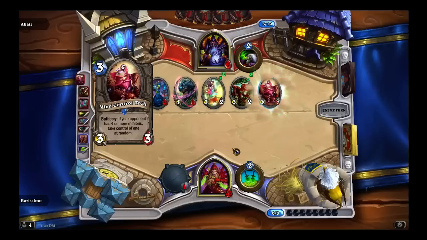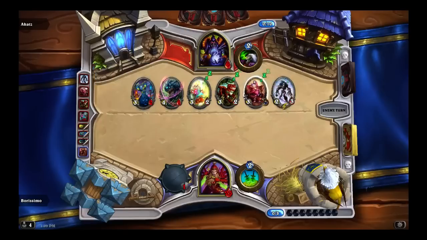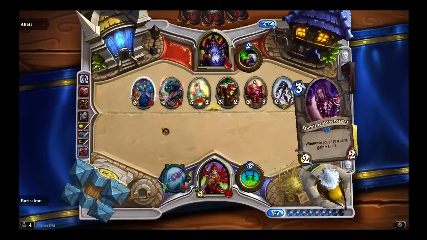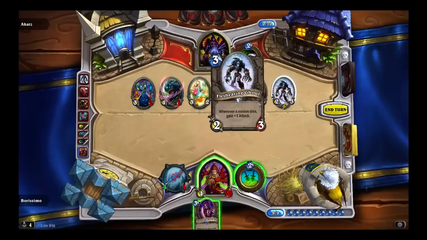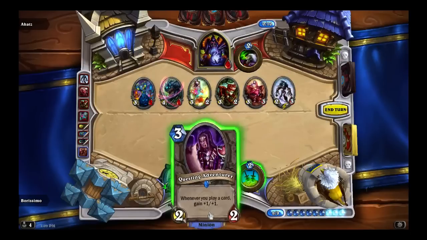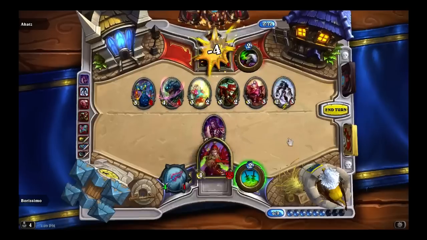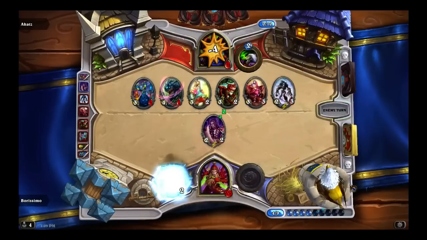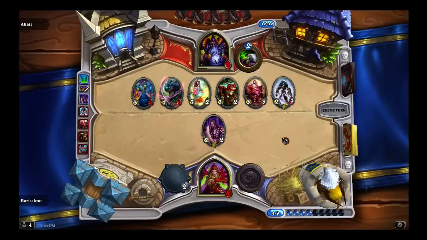Okay, so he's got actually quite a lot of damage here. Quite a lot of damage, wow. He's got 3, 6, Questing Adventure. 3, 6, 12, 16, 18. Well, it's not enough to kill me. So, out you go, Questing Adventure. Hit him in the face. Dagger up. Man, that would have been a good time to get Deathwing. Deathwing would be pretty rock solid.